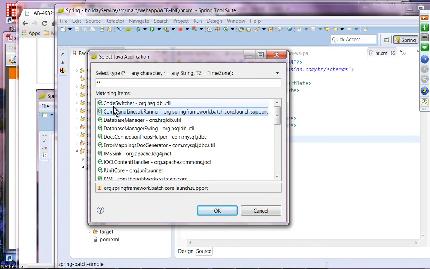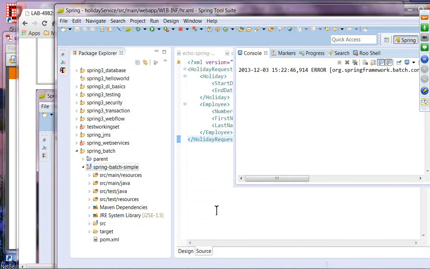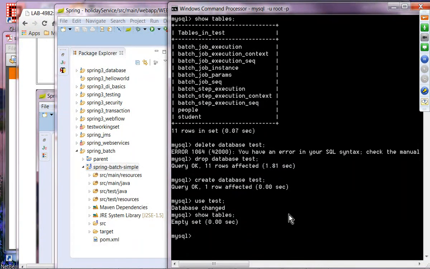Select the command line job runner. Oh, I have to actually run it at the command line. Sorry about that.